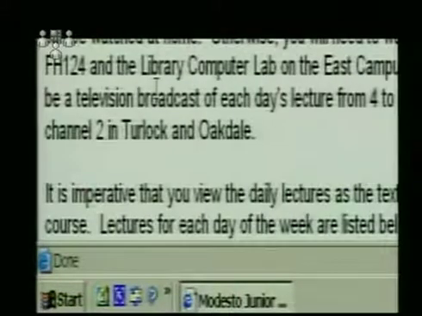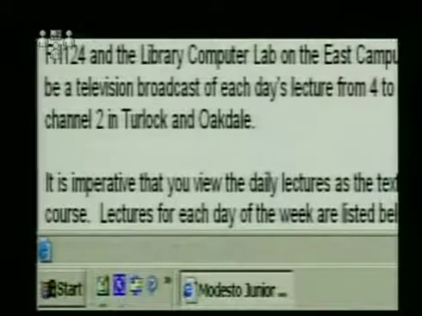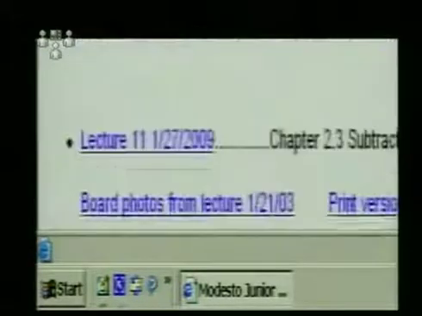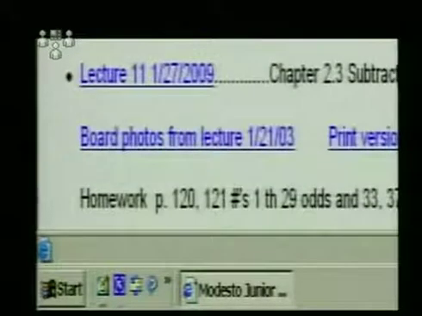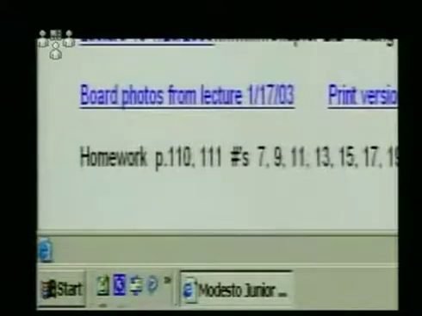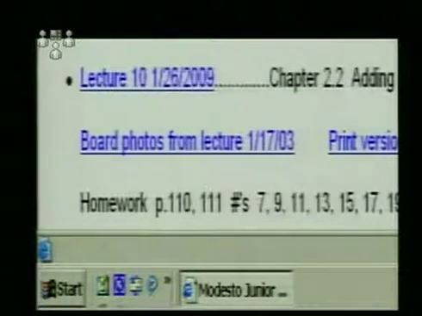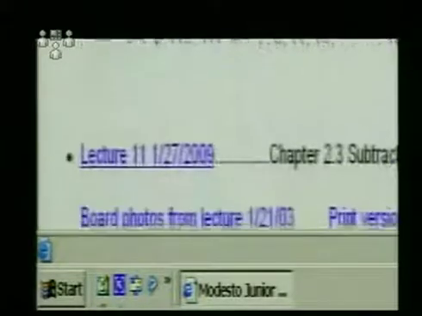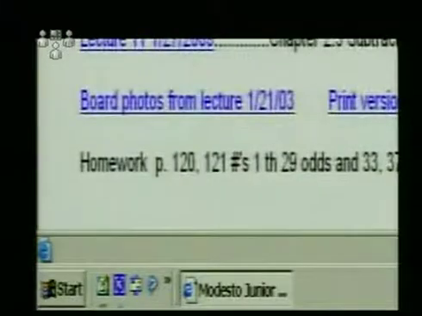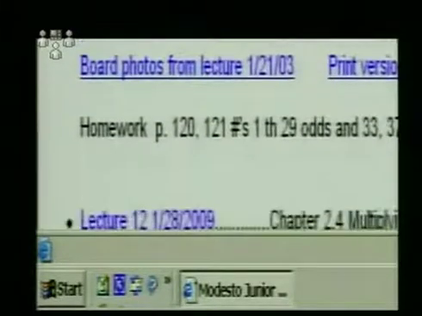And as we do that and slide down here, what I wanted you to see is that the homework assignments are listed. Here is 2.2, and I have the assignments listed. And as I scroll down, you'll have the second one for tomorrow. And note I put odds, 1 through 29 odd.